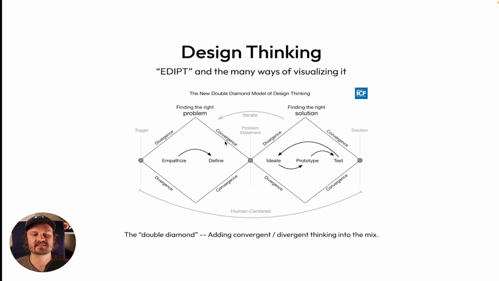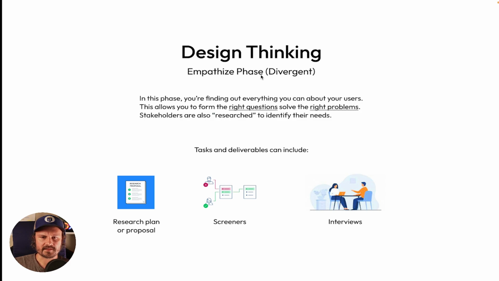And that makes sense, because it makes sense that convergence would follow divergence, because you want to expand and contract, come up with a bunch of answers or solutions, and then focus on the ones that work, and then do that again, and then focus on the ones that work again. And so it's sort of an accordion in that way, alternating. That's the word I was looking for. Alternating between divergence and convergence. And so that's what gives this illustration the double diamond name.